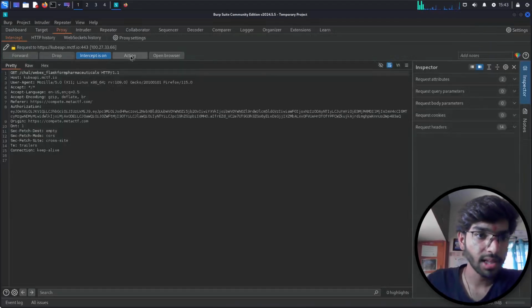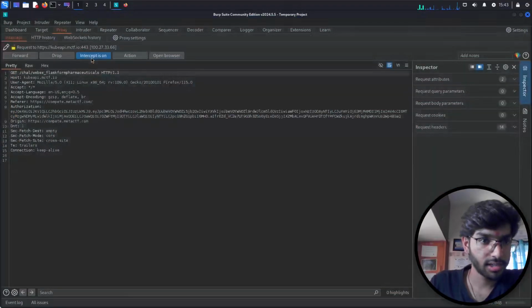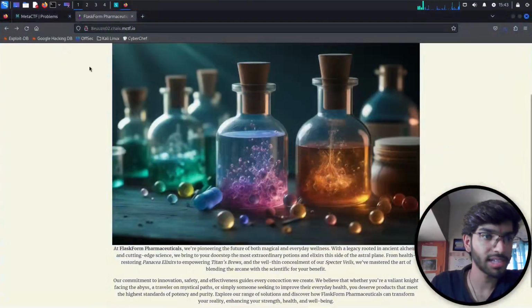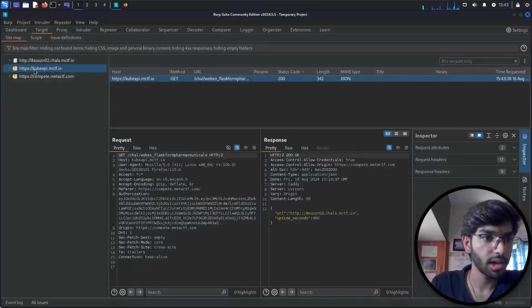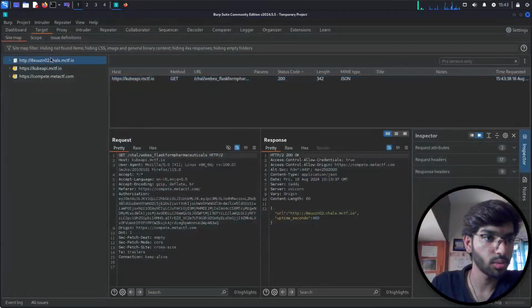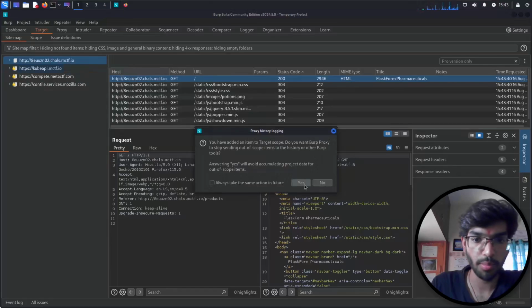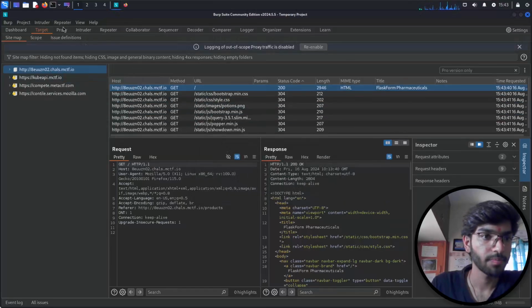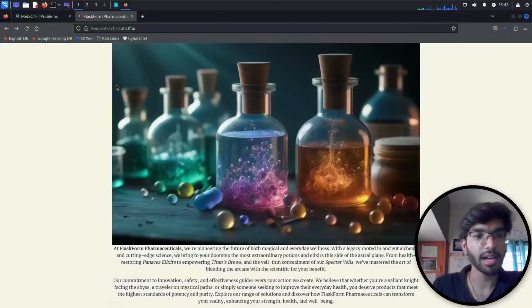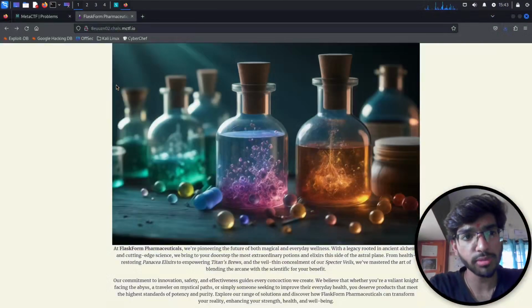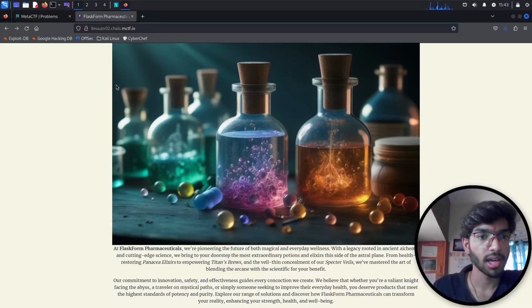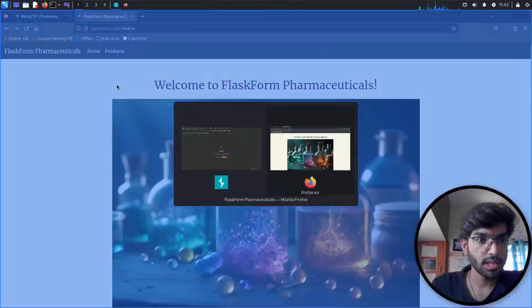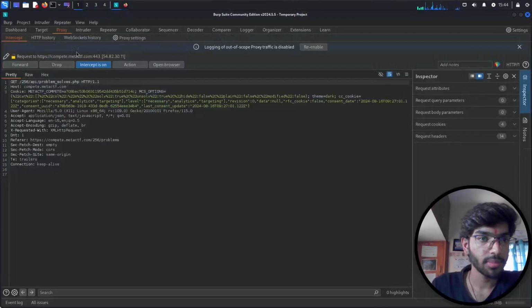Okay, that's good. And it seems to be capturing something. Let me turn it off and then set my target to this website only. Loaded. Yeah, I'll add this to scope, and yes, go to proxy so that any traffic from this website is the only thing captured or intercepted by Burp Suite and nothing else, right? So yeah, now I'll turn on the intercept.